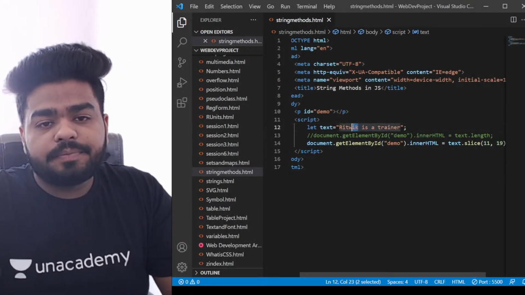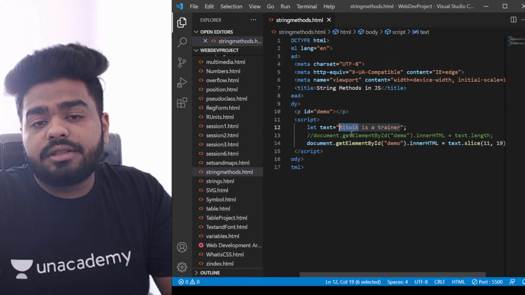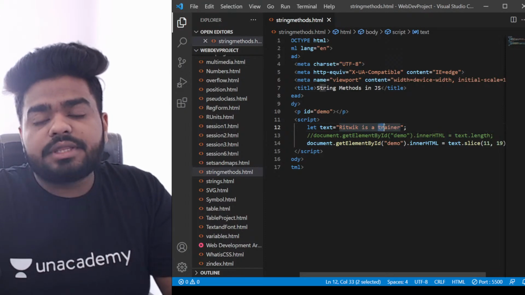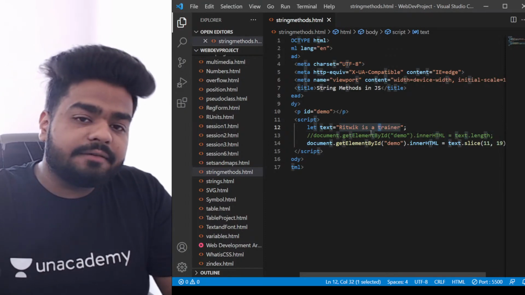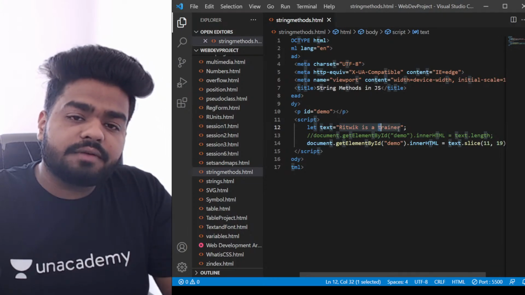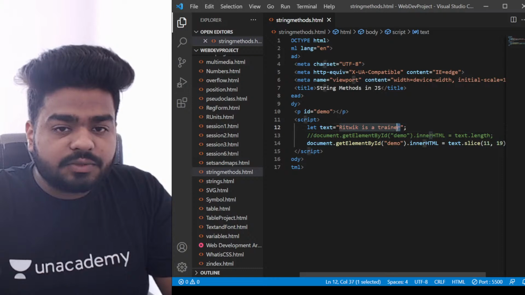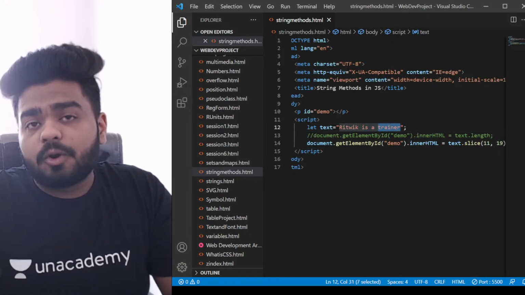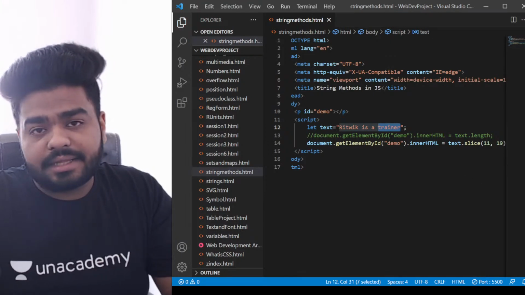And if you look here, this is in total 0 to 5, 6, 7, 8, 9, 10, 11, 12. 12 is T, right? And 11 is the space. And 12, 13, 14, 15, 16, 17, 18, 19. That's why trainer is coming in my output. Okay, so slice works like this.